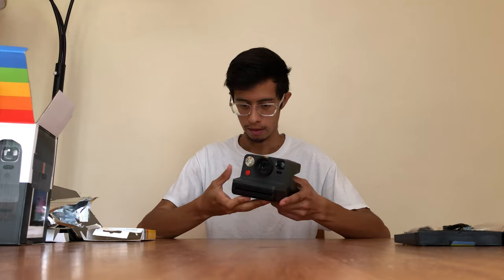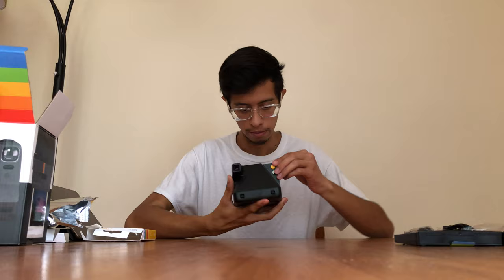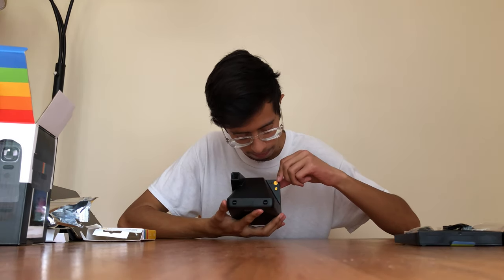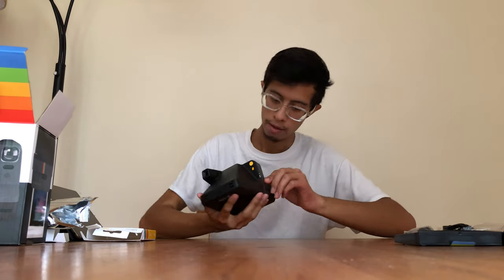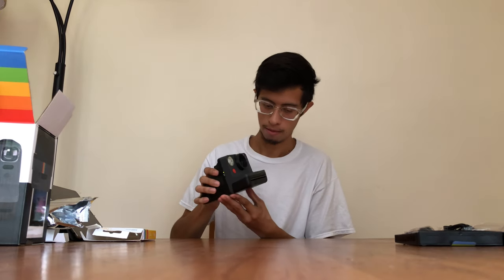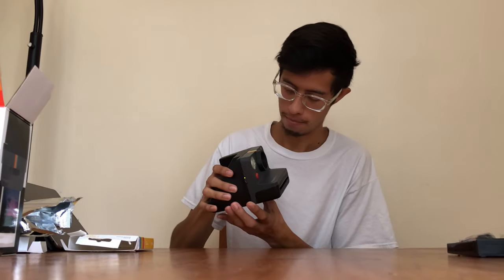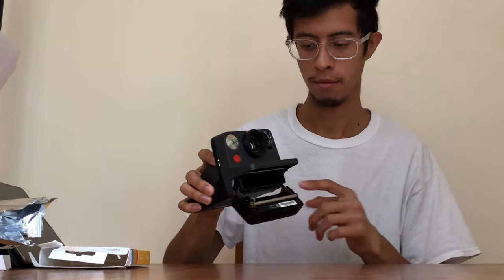Okay, so let's turn this on. Let me turn it on for you guys right here. Shoot. Wow. Simple as that. It's on. It probably doesn't have the best battery life right now, but right now it's shining green, so it looks like there is a good amount of power. All right. So you gotta press it and then push down.